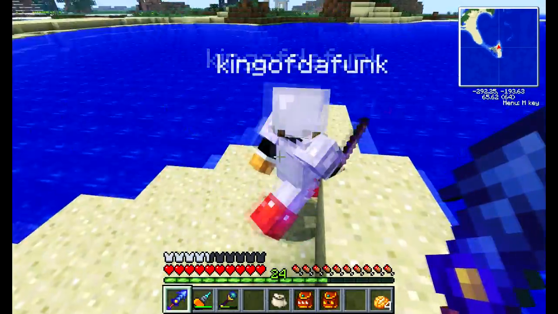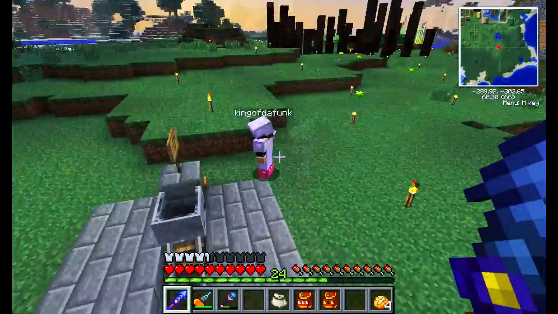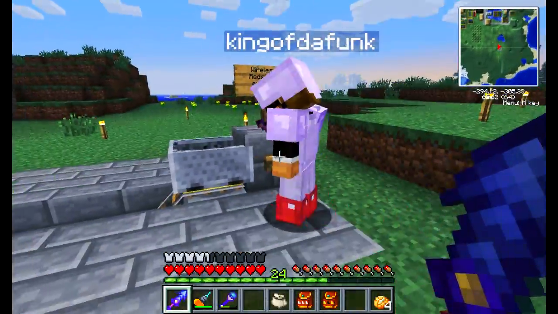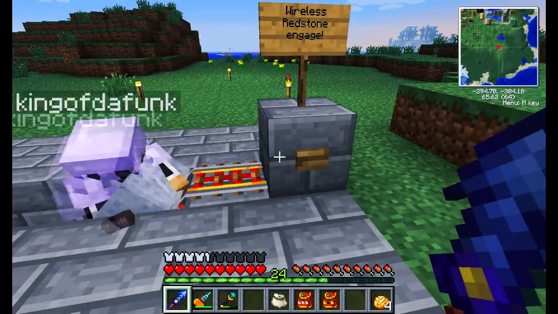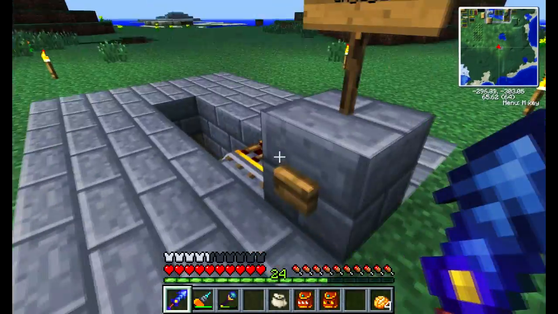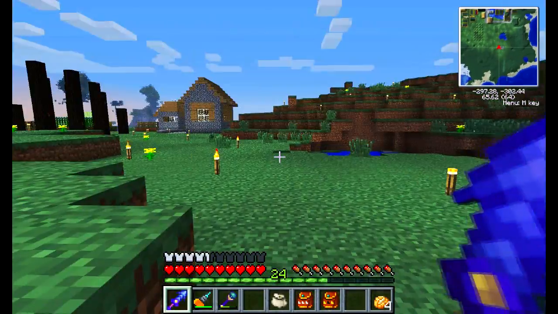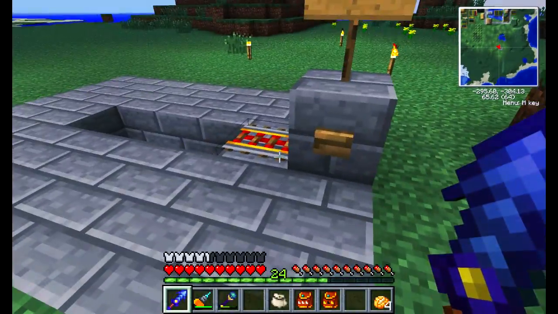Alright, so let's get started with this base tour. We're here at the first part of the base. Wireless redstone, engage! Keith's gonna go first. Let me know when you're out. I already hit the button.